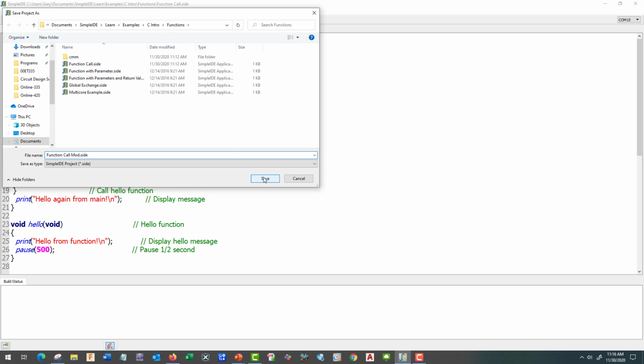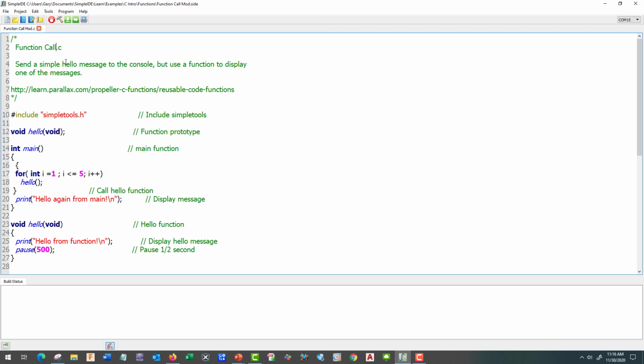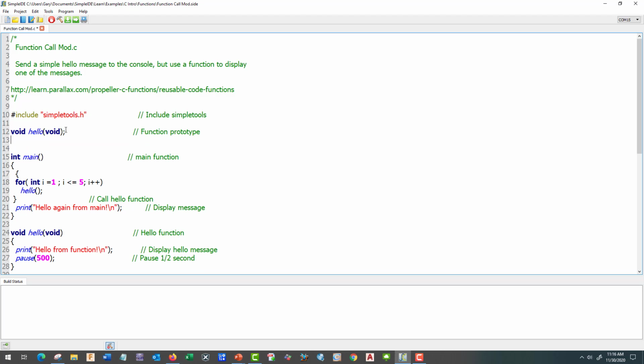Good. And let's just change this up here to mod. Good. And we're going to need a forward declaration. So let's go ahead and just copy and paste that. And we're going to call him goodbye.